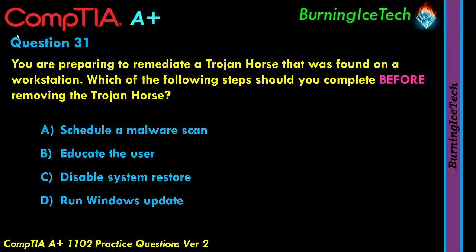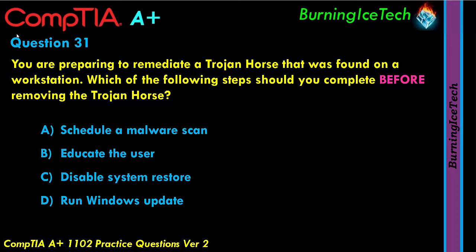Is it A, schedule a malware scan? Now, that is something we want to do during a Trojan horse, but that's not necessarily the first thing we would want to do. So let's first have a look at the other answers and then we'll decide. B, educate the user. That is also something you would like to do during a Trojan horse infection, but that's probably going to be the last thing you do. So once you've remediated this Trojan horse fiasco and you've resolved it and you've given the machine back to the user, then you would educate the user. So that's probably going to be like the last step besides documenting everything you've done. So I'm going to rule out B for now.